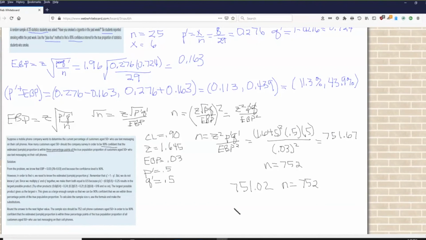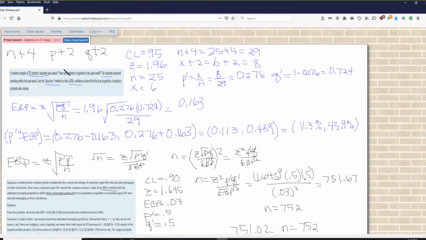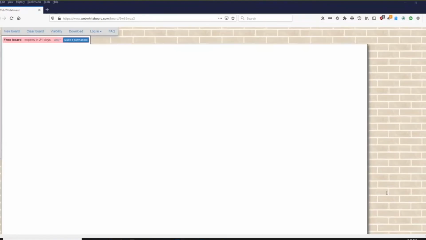Okay, now we're going to do the same type of concept, but with your confidence intervals when we use your other formulas, or if they gave you the confidence interval, but you wanted to find the mean or the error of measure. So let's get a new board. So let's say instead of giving you the mean and standard deviation or mean and error bound and asking you to solve for the confidence interval, let's say they did the reverse. They gave you the confidence interval and wanted you to find the mean or the error bound of the mean.